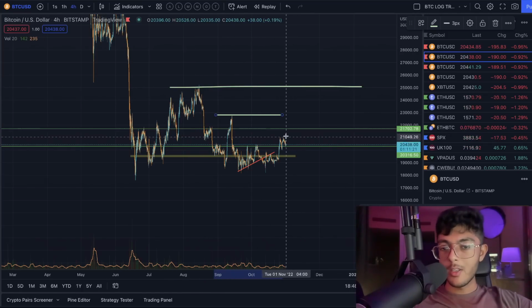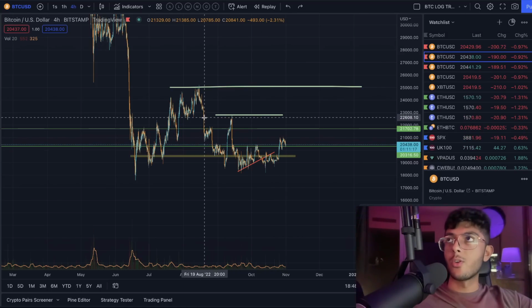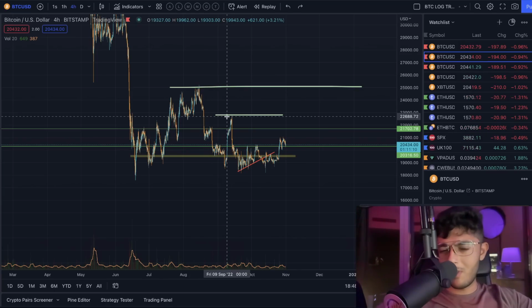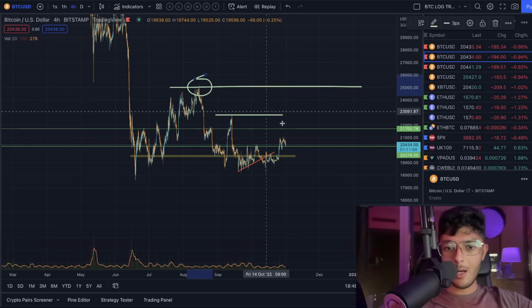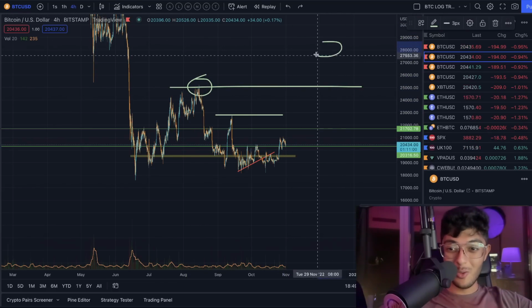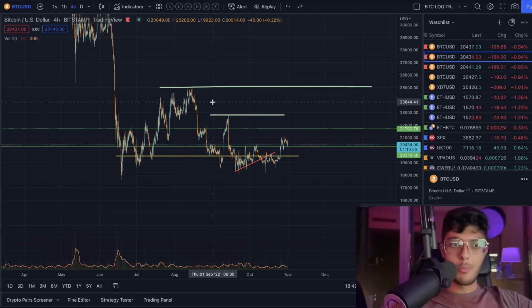I know that there are resistance levels in between, like 21.7, as I've been saying quite a bit, and so on and so forth. But the key levels that most people who know how to do technical analysis fairly well are watching are going to be this one and definitely this one as well on a longer term perspective. So if we're able to get above this one, guys, I think it's game over. I think we're absolutely flagged to the upside, at least the $28,000. But that's obviously quite far away, so I don't want to talk too much about it right now.